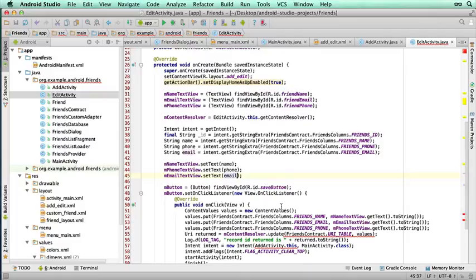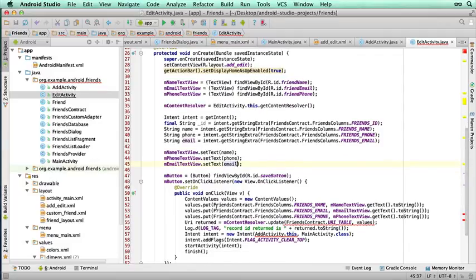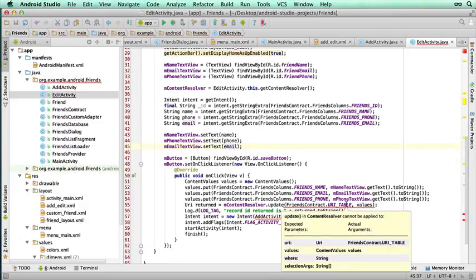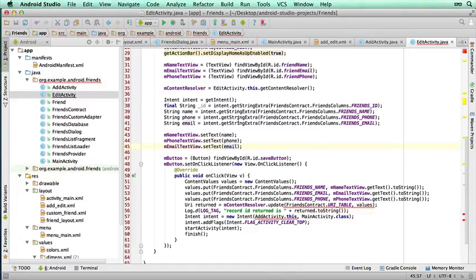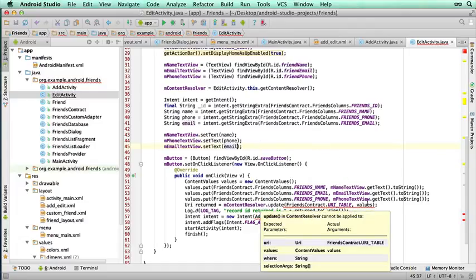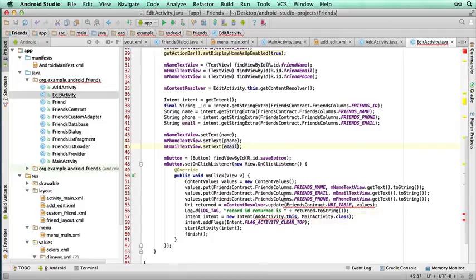And then the listener itself, again I mentioned that the string ID had to be a final, and that's because that's the only one of those 4 that we're going to be using in this inner class. So what we want to do now is what we've done before, exactly the same. We're creating a new ContentValues, because this click has happened after the user has clicked save, so they've made their editing changes. So we need to retrieve the data that's in those fields, which might be exactly the same as we've populated up here, or it could have been updated by the user, but either way we've got to retrieve those, which we've done there.